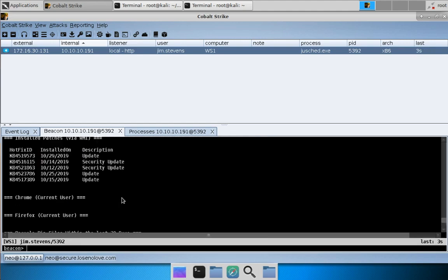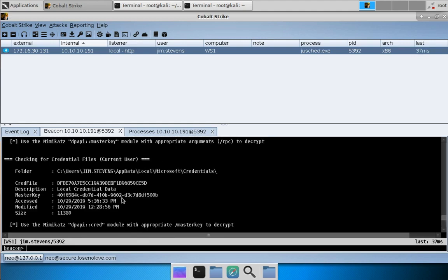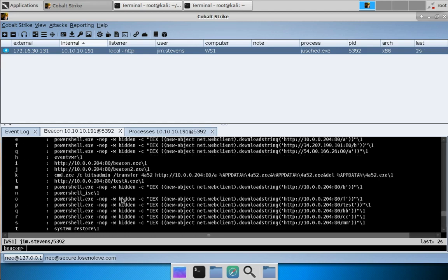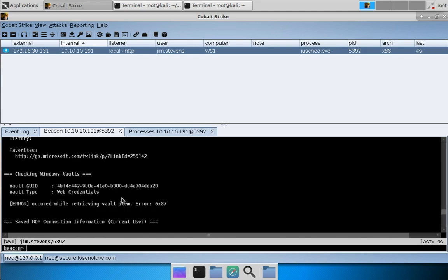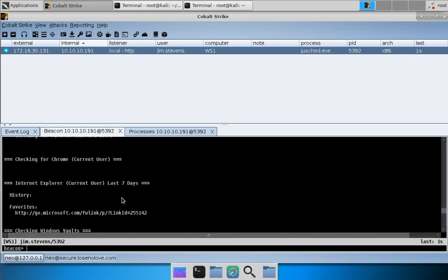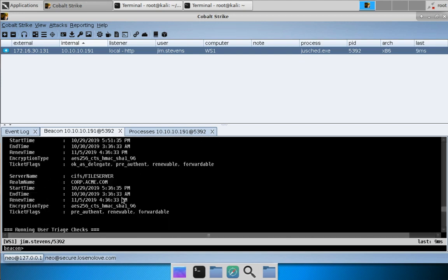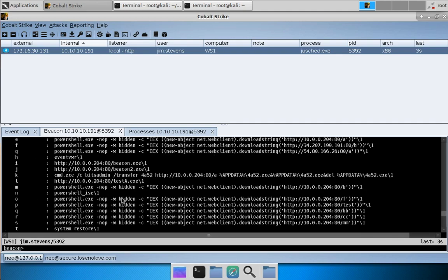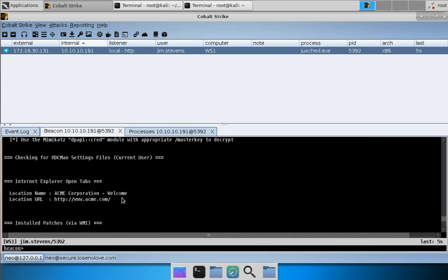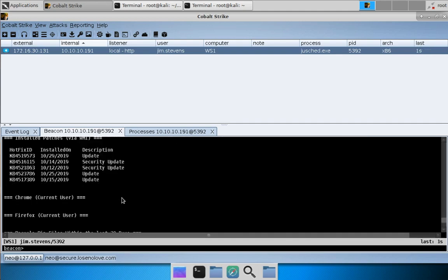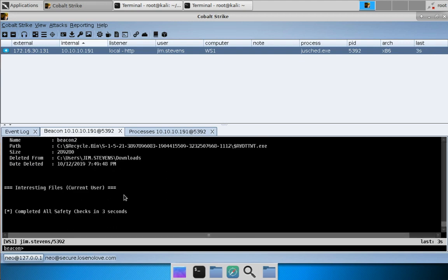So if we look at the output of Seatbelt, we can see it gives us a lot of information about the current system. Recently run commands, any kind of Internet Explorer history. What's cool about Seatbelt is this is a good way to look for opportunities to harvest credential material, interesting files, and other things you may find useful before you start doing any post exploitation. So this is a good survey tool to run.